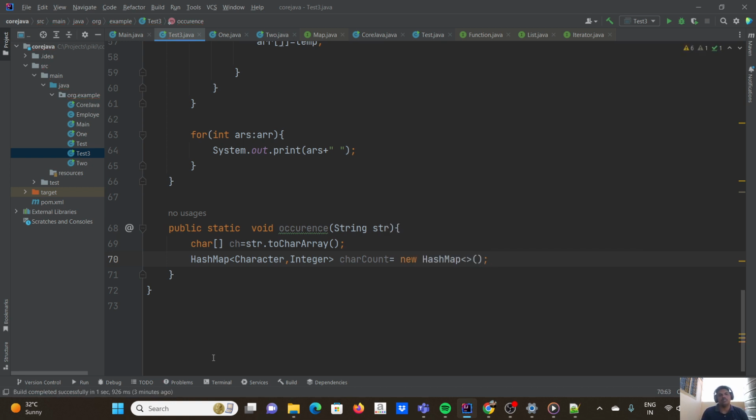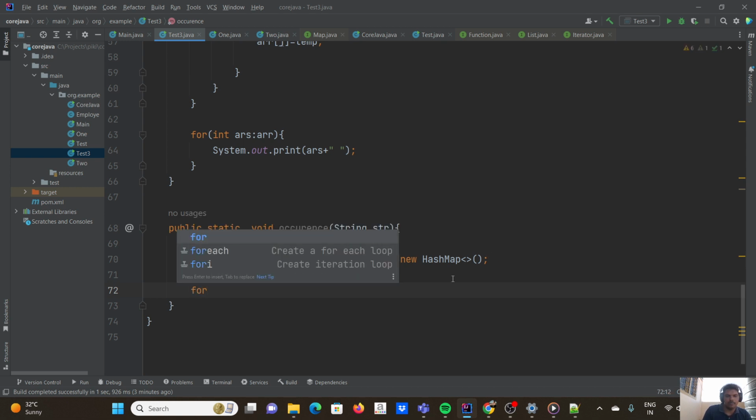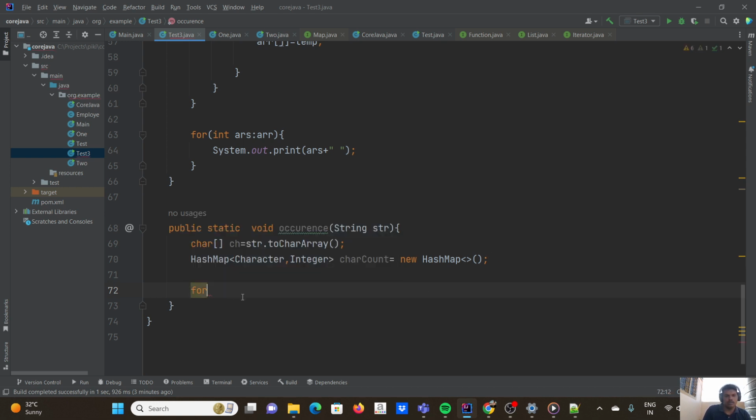We have created the object also. It is in the array form. Let's do a simple technique.